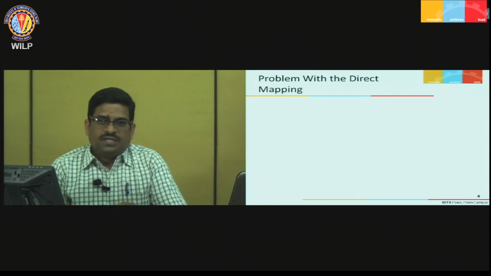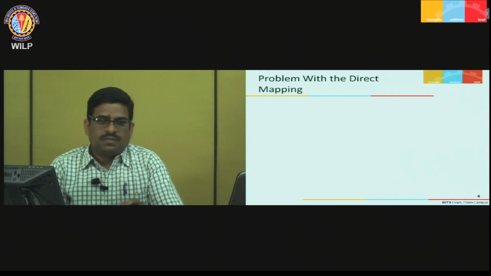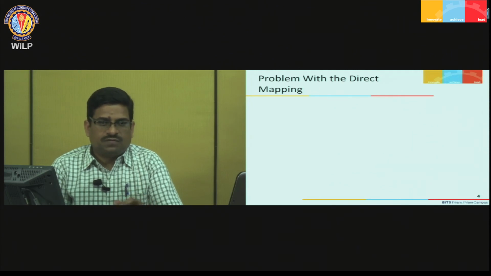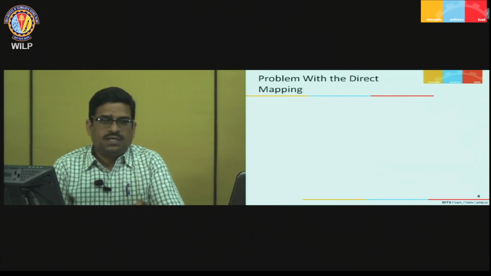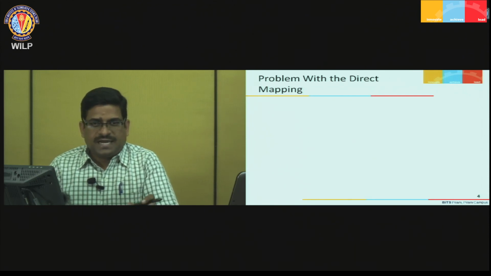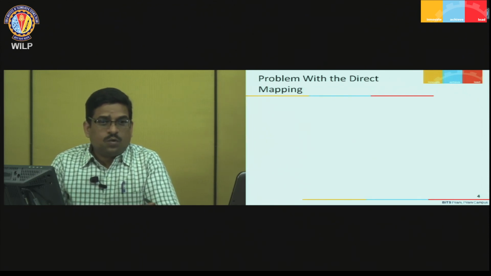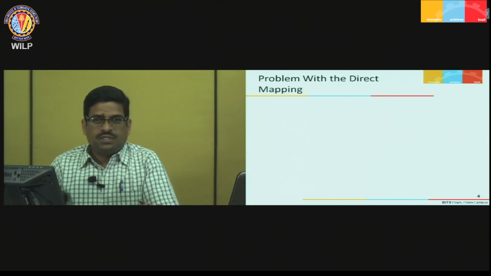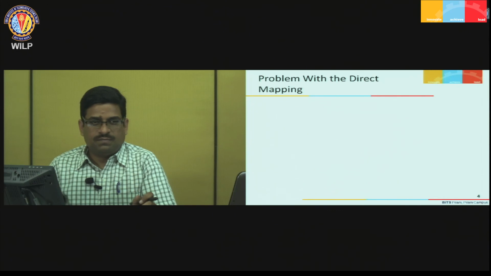Now, what is the problem with direct mapping? The mapping is straightforward, so the mapping function is very simple, but performance wise what is the problem? For that, let us take a simple example to understand where the problem is and what can be a better solution. To devise a better solution, first we look at the problem and then see what the solution is. So, let us assume I have a cache memory which contains 4 lines, and the line index numbers are 00, 01, 10 and 11.